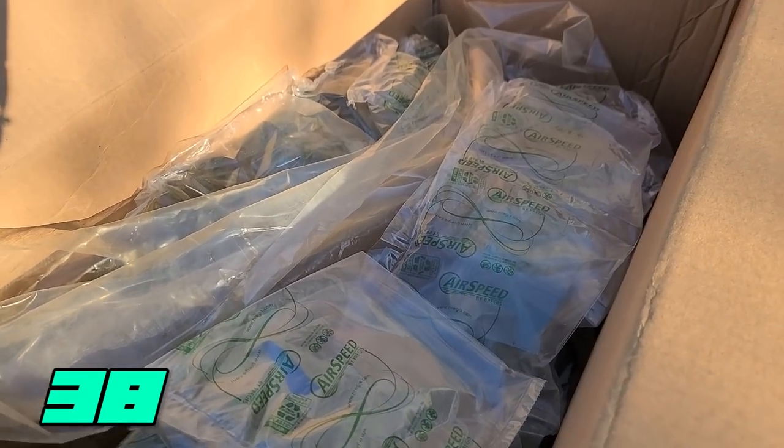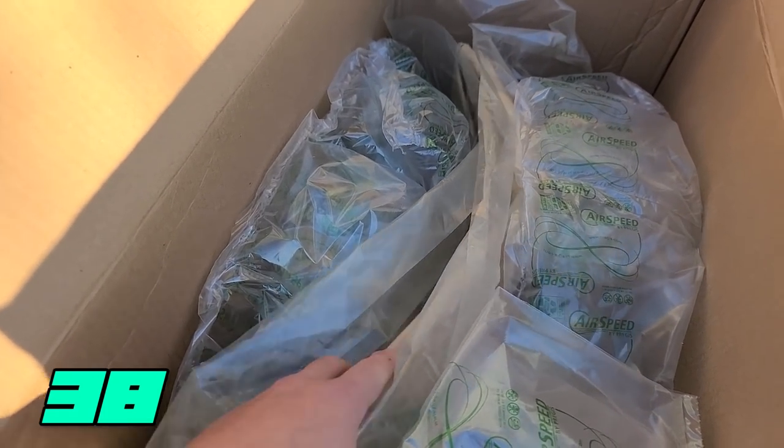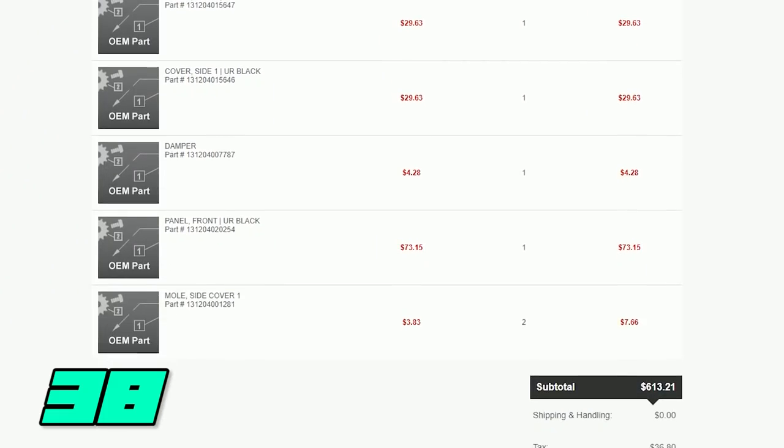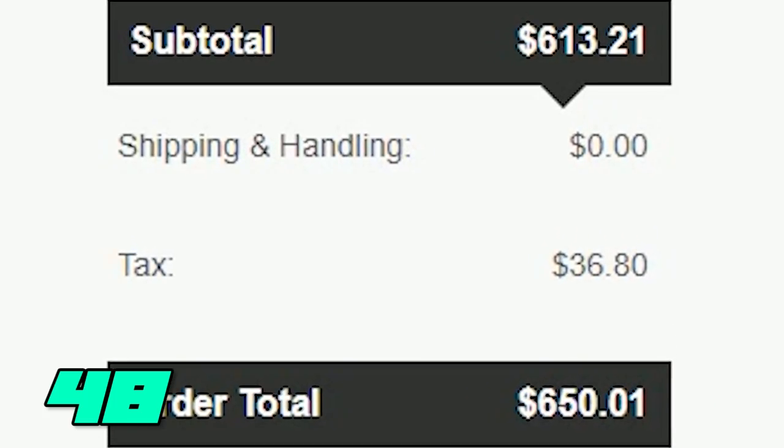They come with all of those packing bubbles and they're wrapped nicely. So if they get kicked around or anything, you're pretty much guaranteed they're going to come and they're going to be in good shape. And then for price, same thing, man, 10 out of 10. They're $650, brand new. You can get them from Rocky Mountain ATV in the OEM section, shipped to your door after tax, $650. All the prices are going to be after taxes and shipping, at least the ones that I found.